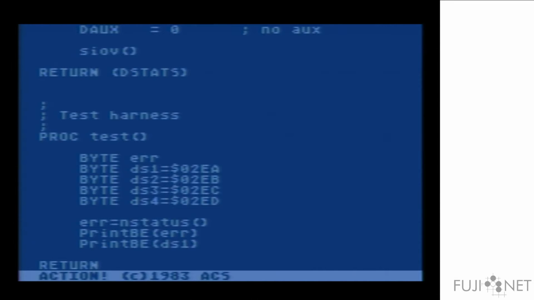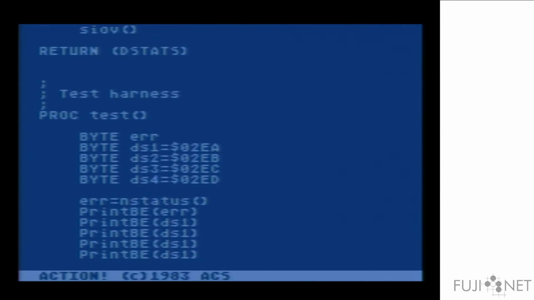Now I'm going to do a cut and paste here. In order to do this, I'm going to position my cursor on the line and hit Shift Delete, which will take that line and put it into the cut and paste buffer. You can do this as many times as you want to pull in as many lines as you want, and then you can position your cursor over the destination and press Ctrl Shift P to paste them, like so. There we go, 1, 2, 3, 4, and if everything goes as expected here, we should see 5 values come back.